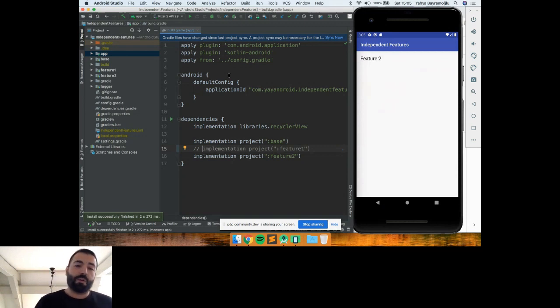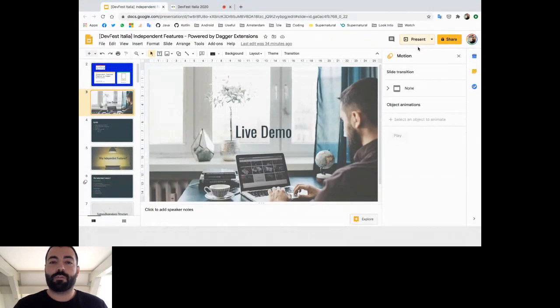As you just saw, I removed the implementation of the project and just compiled. That's basically all I had to do. I didn't have to go through the code and change anything, remove any imports, or remove some bindings or any code and clean up anything. It was just removing it from the compilation, and the application works without that feature. That's simple. Now I'm going to go back to the slides and we will walk through how to get there.